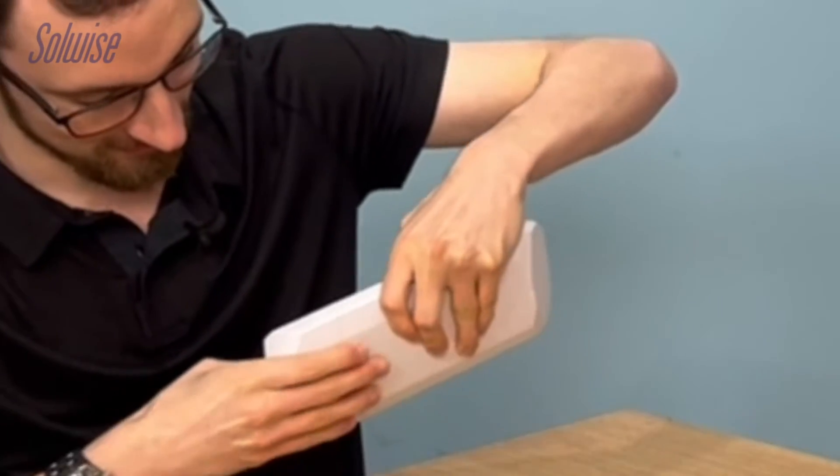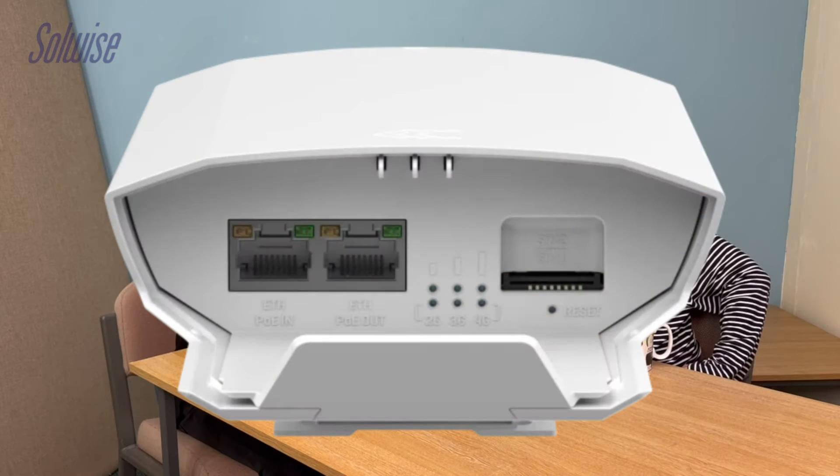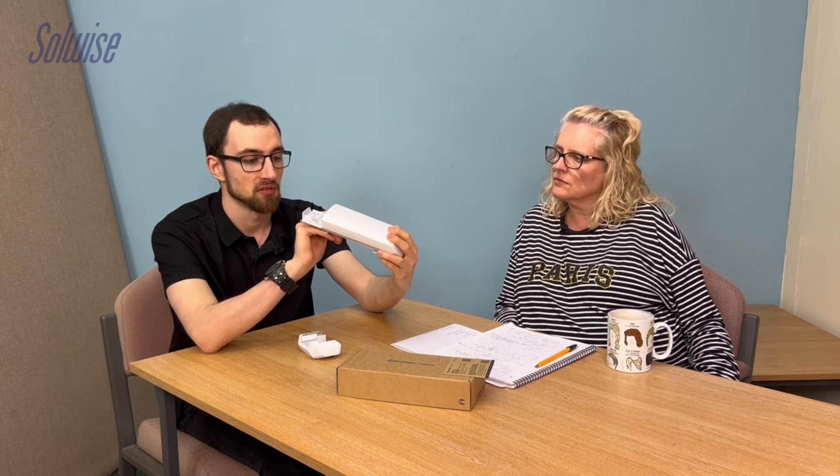It's got two Ethernet ports inside its case. One is the PoE input for power, but the other port, along with being a standard Ethernet port, can also do PoE output. So it can power other PoE compatible devices nearby. We saw a Teltonika video today where someone had one of these on one side of their truck, and on the other side a camera — that's probably what they did there. If you've got an IP camera that's powered by passive PoE, this can do the job, and you don't have to have a separate power supply running up to the camera. So that's one other advantage of it.